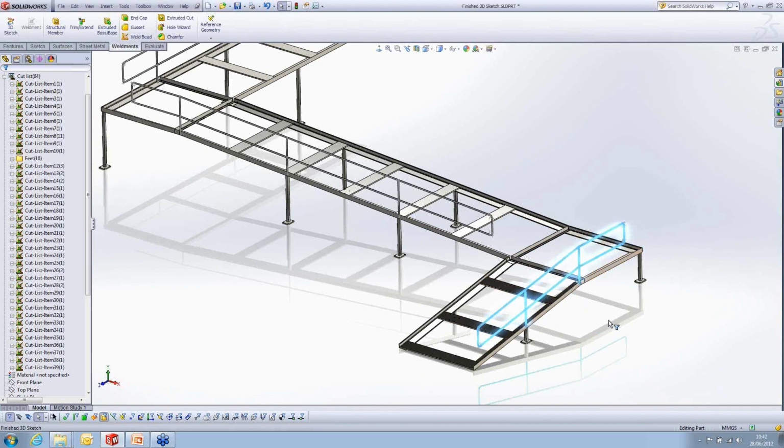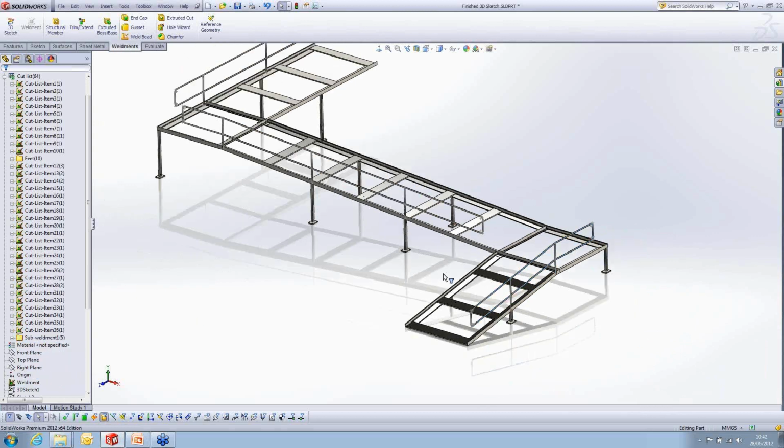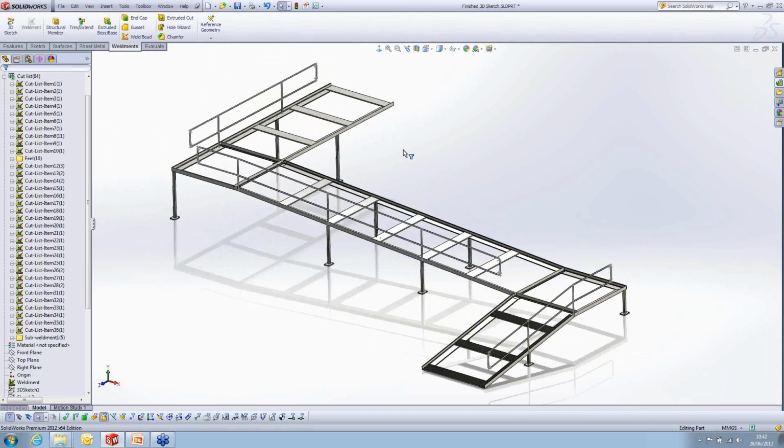By selecting all of the solids in that group, we can then right click and create a sub-weldment out of them, which actually just groups them together. And you'll see now that those items are grouped, but the cut list still exists within them, so the bodies are still there. So it's a great way of actually sort of controlling the items in here.